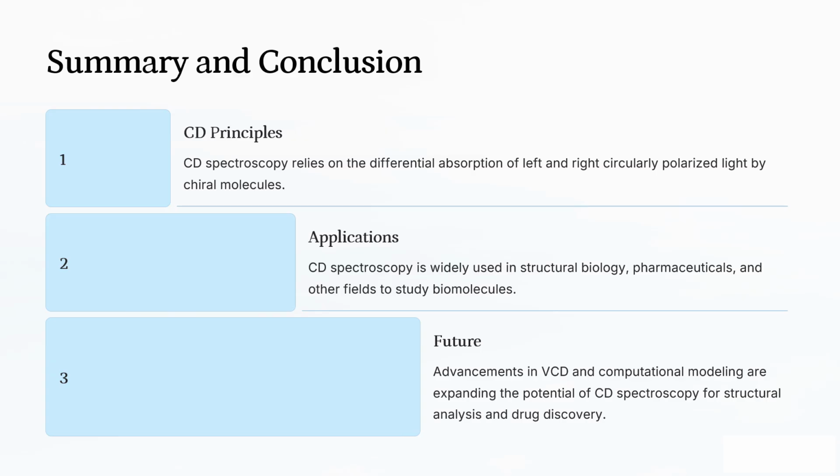So now let me summarize the entire topic of CD spectroscopy. CD spectroscopy is a valuable tool for studying chiral molecules, offering insights into their structure and their interactions. Its applications in biology and pharmaceuticals highlight its importance in research and industry. Going forward, it has a very bright future.